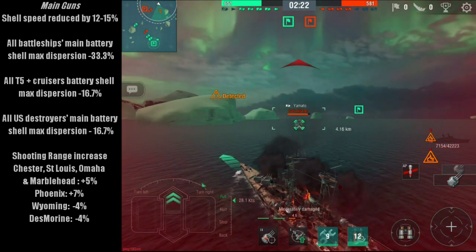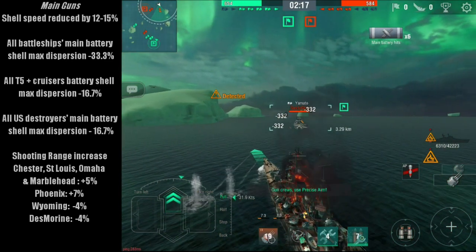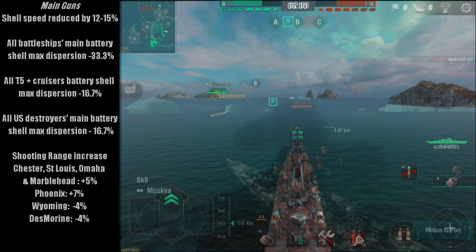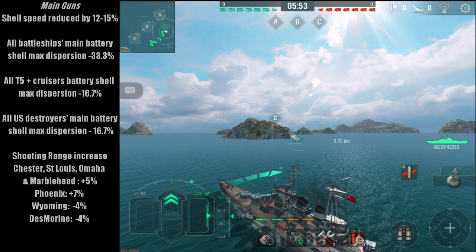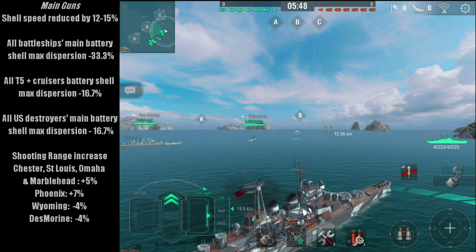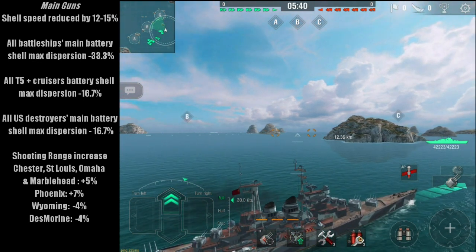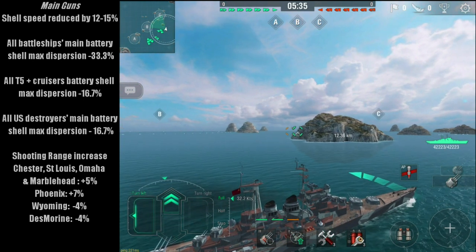The Phoenix receives 7%, Wyoming minus 4%, and the Des Moines also minus 4%. So as with the torpedoes, the changes they're making will require you to adjust the way you play the game to cater for these changes, which is why I wanted to make this update video so much. I think it's important to share this information so you're aware of the change, rather than thinking, well, this gun feels different, or those torpedoes aren't going as fast. You're aware of what they'll be, so you're almost keeping an eye out for it. That's what I would like anyway.